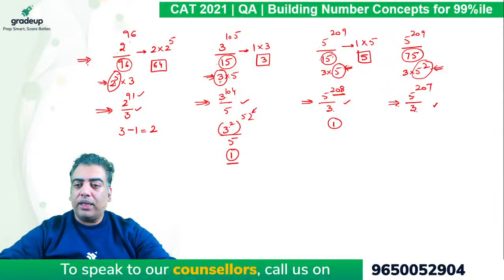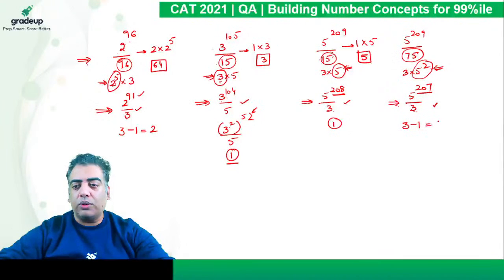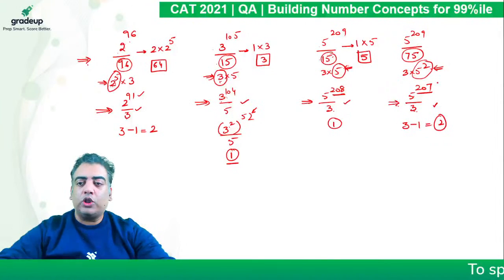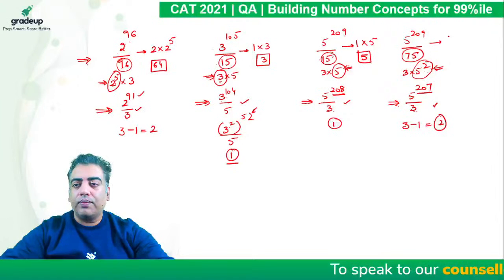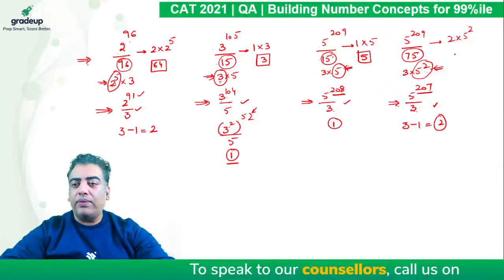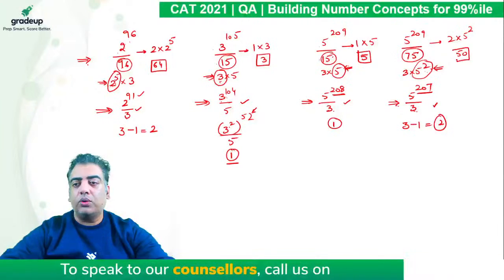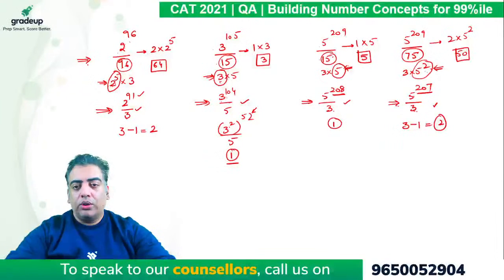5 divided by 3, remainder is minus 1, power is odd, so it is minus 1. We need to add 3 to it to convert it to positive. Now 2 is to be multiplied with 5 square. So 25 into 2, finally remainder comes out to be 50. So guys, please check out these set of examples. I hope they are clear.